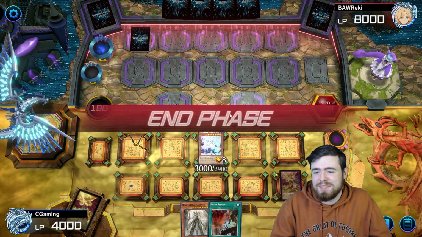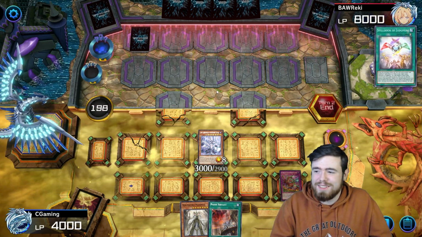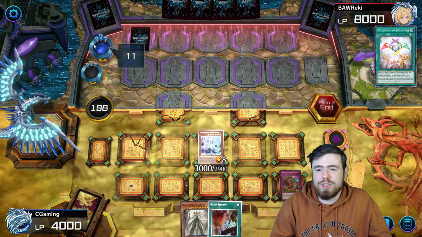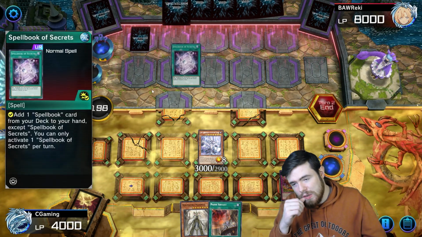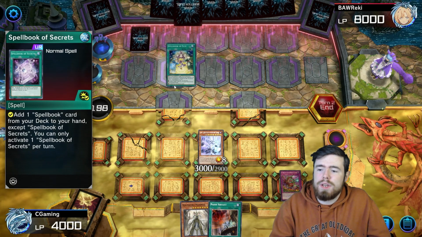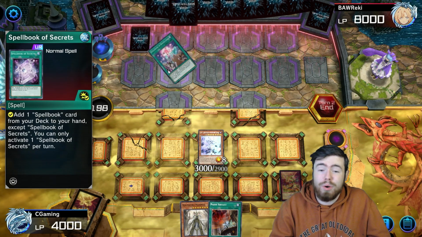Yeah, surely you just leave, right? Surely you just leave. Spell of Good Judgment, does that not special summon? Oh, it also adds a whole bunch of spells. Yeah, I get it. 3. 4. Shit.